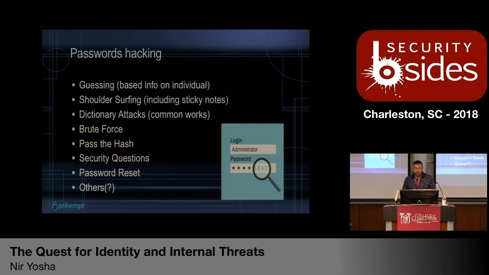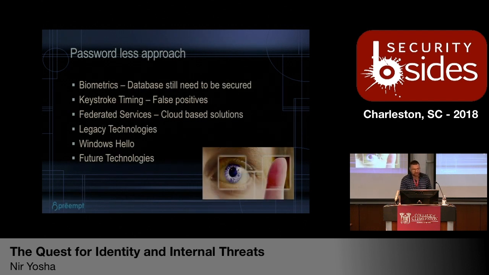Others are vulnerabilities. There are cases, for example, where the Azure Active Directory agent can basically replicate permissions of a local Active Directory. So that's a Microsoft vulnerability that allows replication of hashes. And from there, we use something like rainbow tables in order to reverse the cryptographic hash into a password. So that's a problem. I think we all can agree on that. So people started to think of a different approach, right?